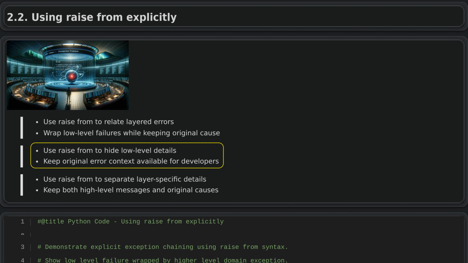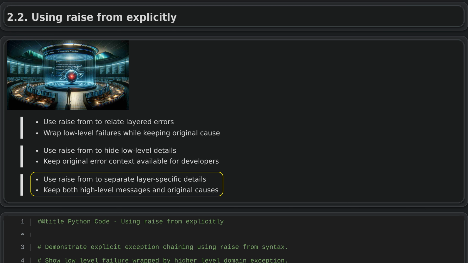By chaining the new exception to the original one, you keep the detailed technical cause available for developers, while presenting a simpler, more meaningful message to the rest of the system. This lets you hide unnecessary implementation details while still preserving full context for debugging and deeper investigation.